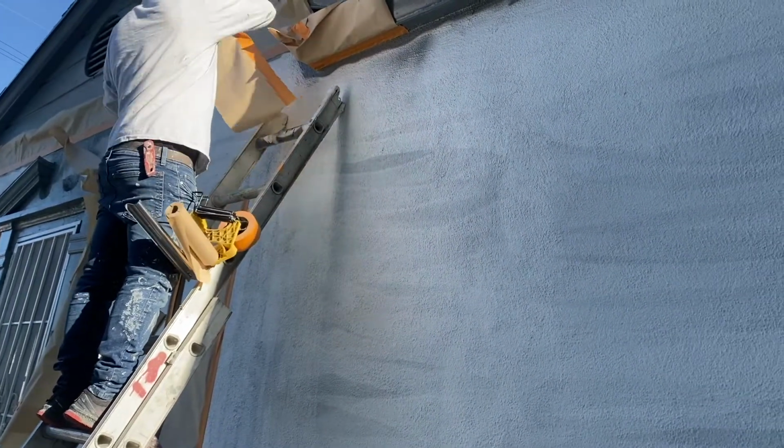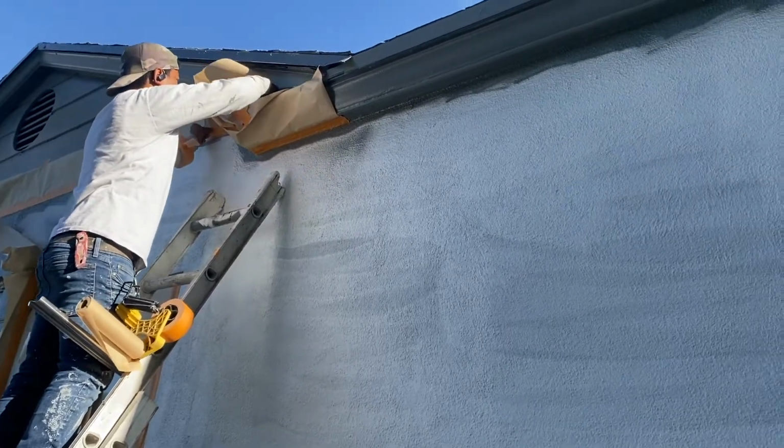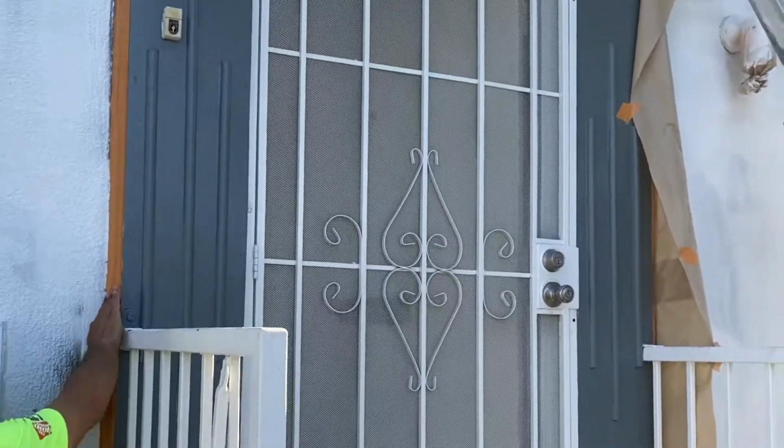Always clean or dust the surfaces first before applying the tape. That ensures a longer stick time.